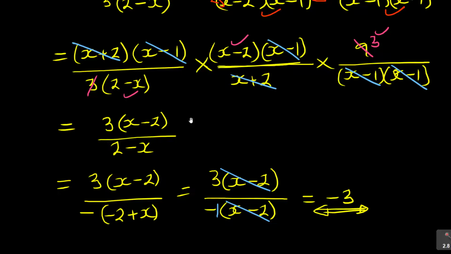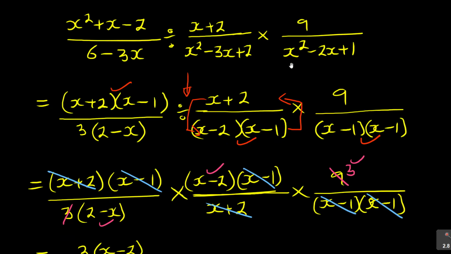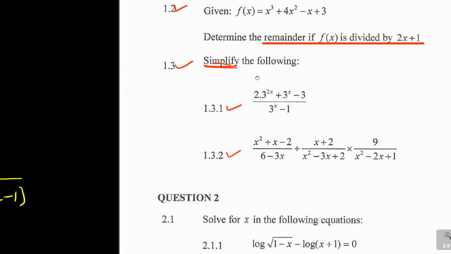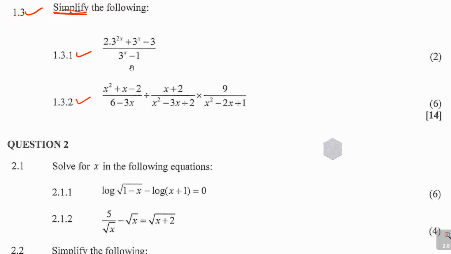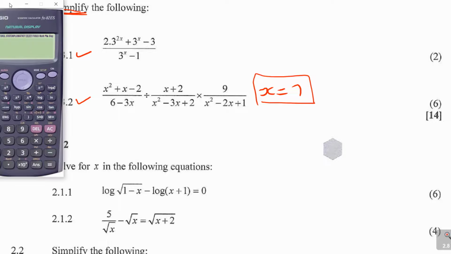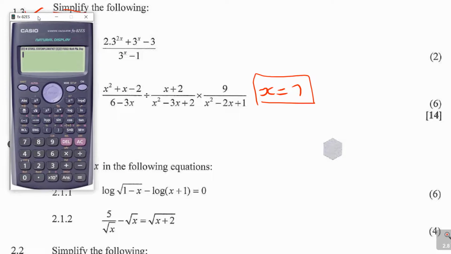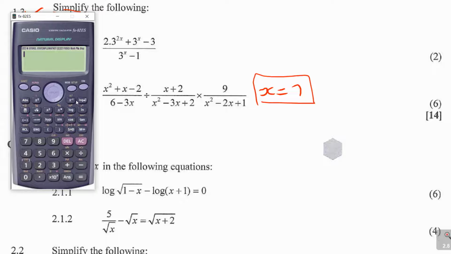So can you check it out? Can you test that it becomes minus 3? Yes. What you do is come here and choose any value of x. Let's say 7. Let's make x equal to 7. Don't just use a single digit number, but funny numbers like 5, 7, 9, and then you enter it there.